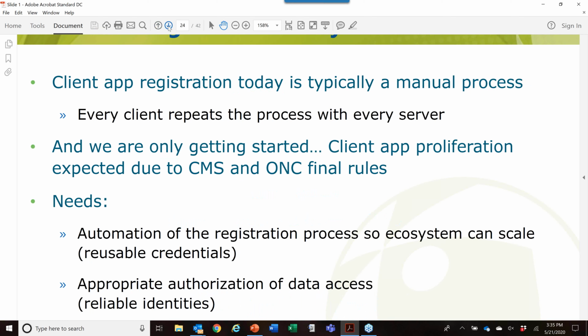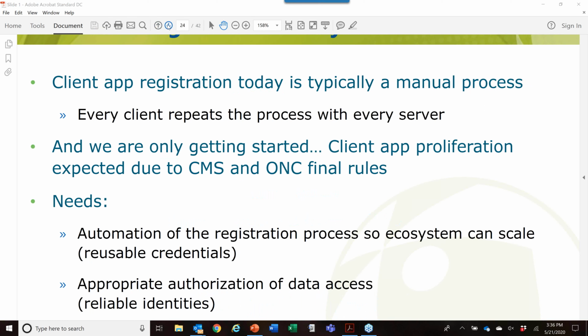So the question about how to make app registration and access easier is clearly an area of great interest to us. I'll start a little bit with how it is today, as Ryan alluded to here. Typically, this is a very manual process now, where every client app is repeating some form of manual registration process with every data holder, every information source here, the FHIR server, OAuth server player. This is not the way the industry wants to continue to go. Standing up hundreds of app stores is not a good way to do this. There's a lot of other benefits that can come from streamlining this, and I'll go over some of those as we go through. Ryan mentioned there are about 60 apps out there now. I think we're just getting started there.